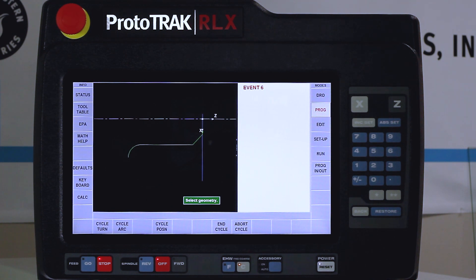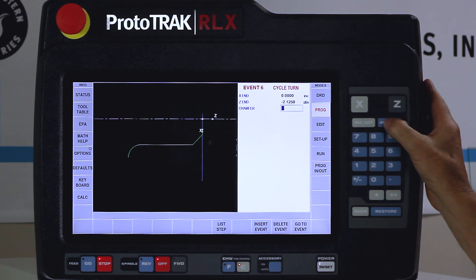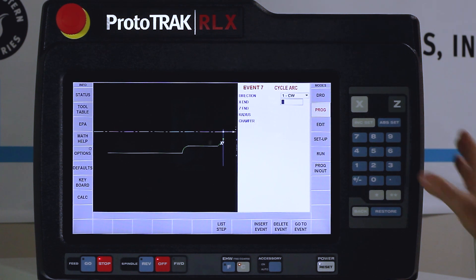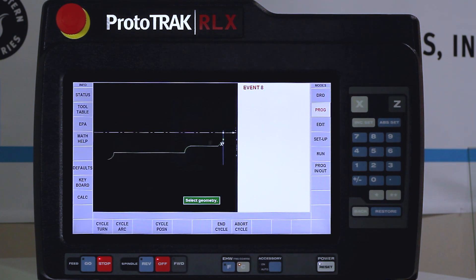The arc is starting to draw. The next thing is to turn out to the next diameter — three quarters of an inch. No change on Z dimension and there's no chamfer, so you'll see the arc there. Next I'm moving all the way across where the grooves are — I'm going to go beyond that for now. Diameter is ink set (no change), Z goes all the way to minus two and an eighth. I don't have a chamfer or Conrad here because I'm actually going to do an arc. Defaults have it set to a clockwise arc, which is what I need. My X comes out to one inch diameter, Z goes to minus two and a quarter absolute, radius is one eighth. No extra chamfer — there's my arc.